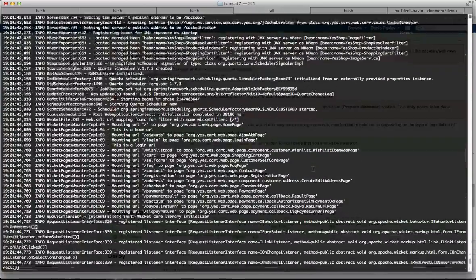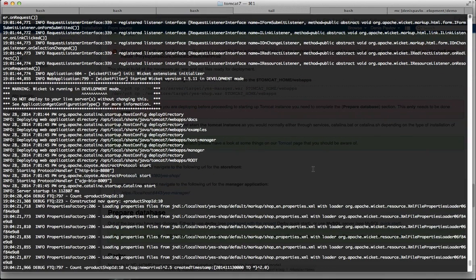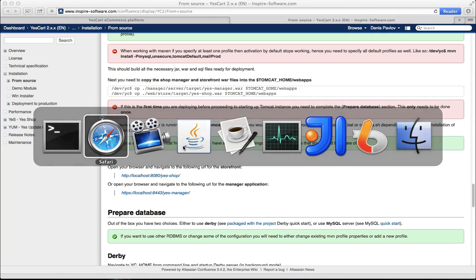Once Tomcat started, you will see a message saying server started up in such and such milliseconds. This means that the contexts have been deployed and we are ready to actually view our store.